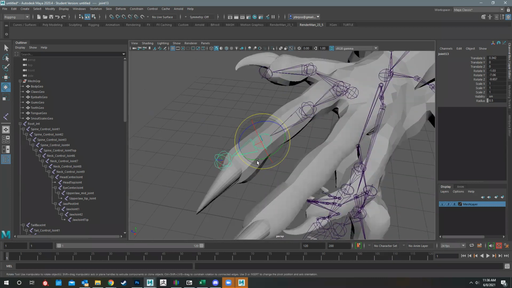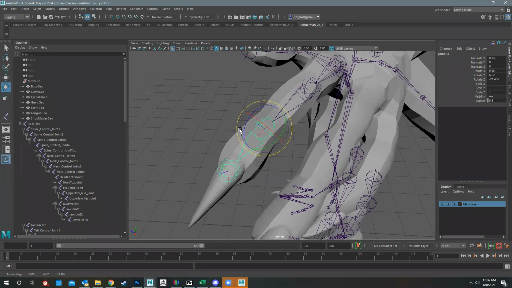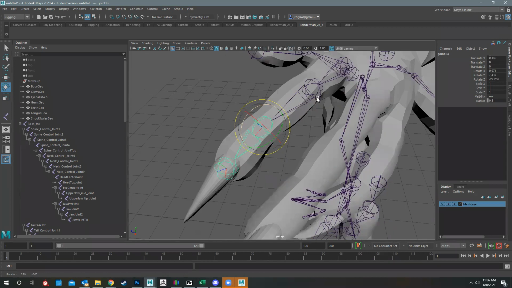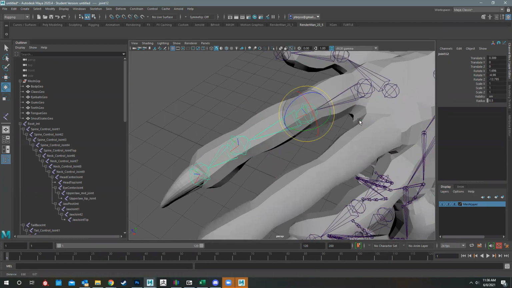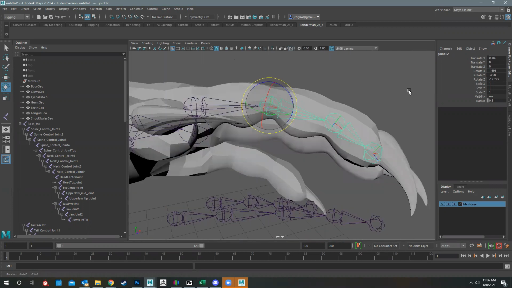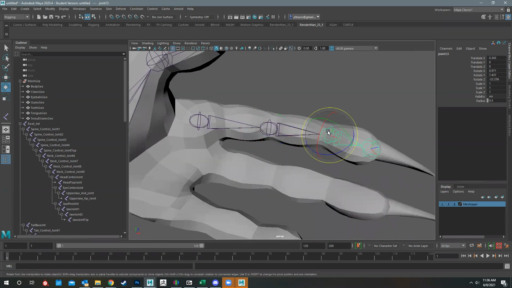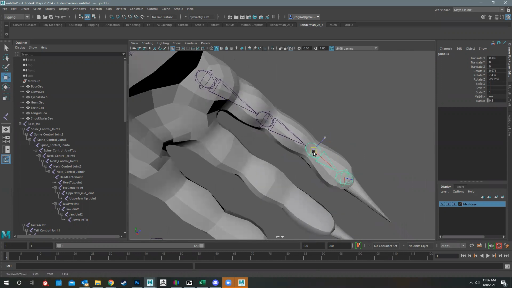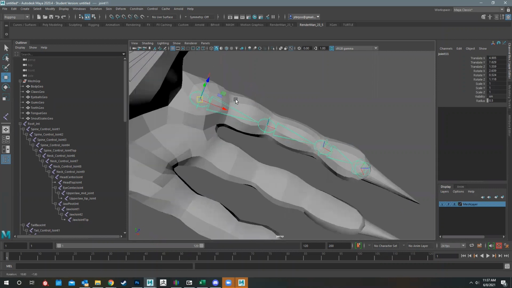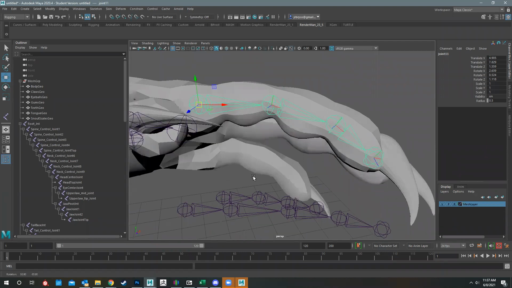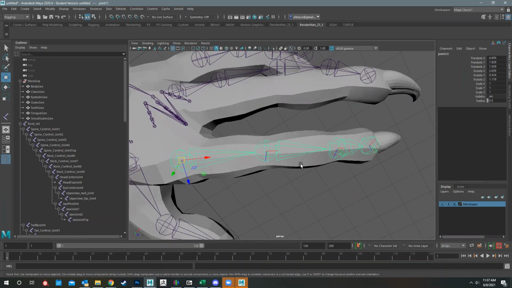It's going to be a little bit tricky, especially with some of these finger joints going in a couple of different directions. Just try to line it up the best you can. And just keep checking different angles, making sure you're looking at all the directions.